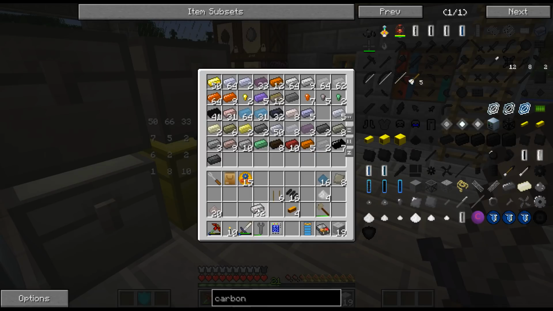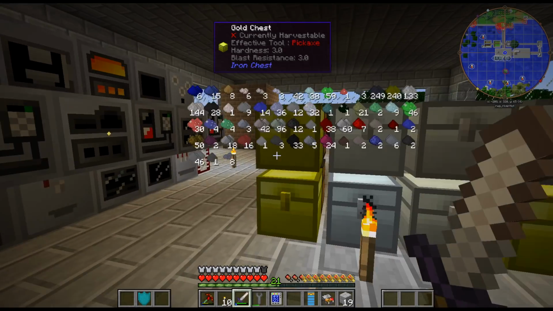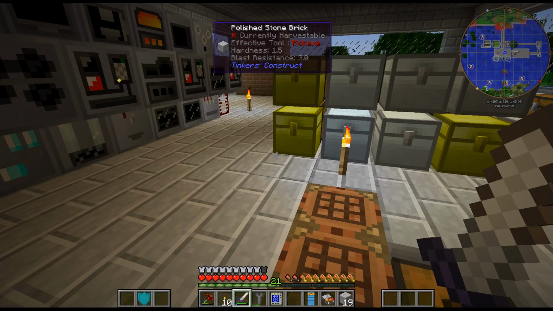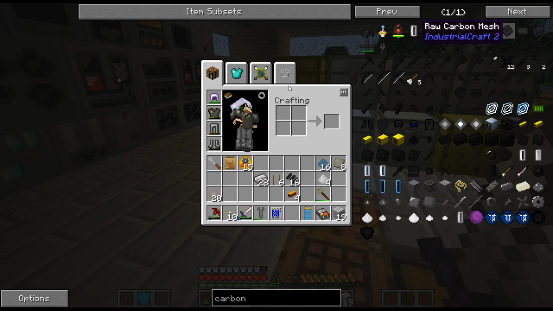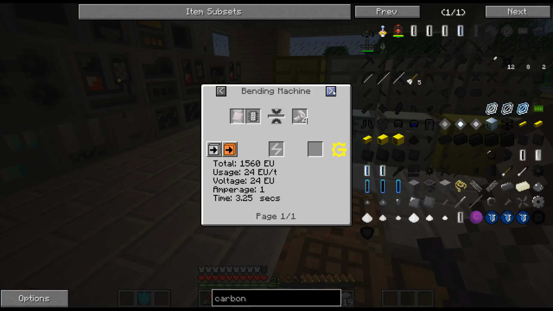I got half a stack here of zinc. This is from all my gallium, trying to find gallium. Now, it looks like I need 4 ingots per filter. Is that correct? Yeah, because you get 4 foils from 1. Is there any other way to get this?